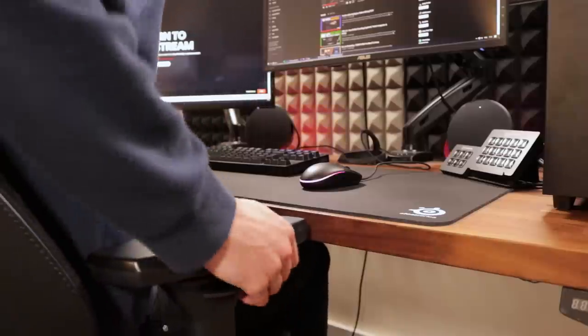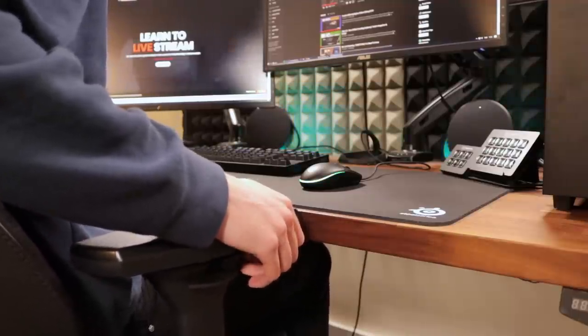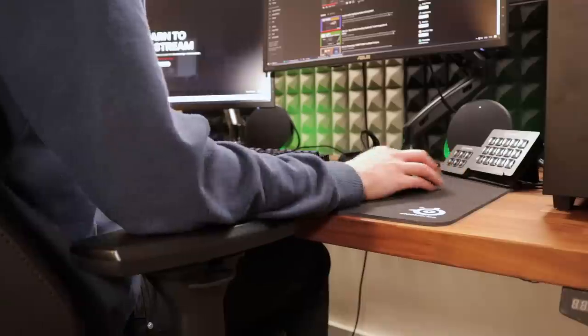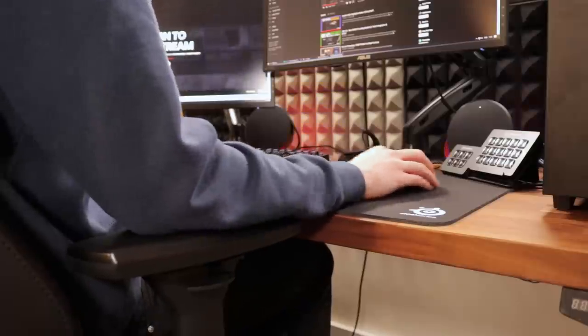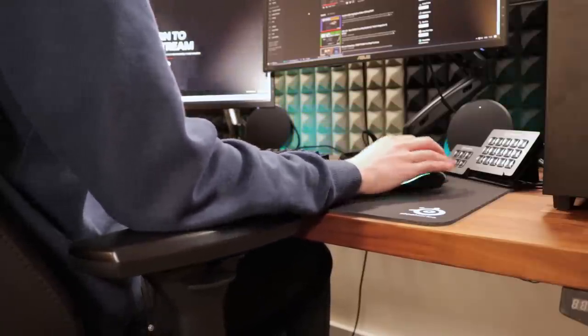Finally, if your chair allows you to have some adjustment of your armrests, you should be positioning those to allow your shoulders to be relaxed and your elbows comfortably supported at 90 degrees. If you set your armrests too high, your shoulders are going to be shrugged, possibly giving you a stiff neck. Ideally, the armrest should be at the same height as your desk, which allows your elbow to rest while still having full control to make large sweeps with your mouse if you do use a low sensitivity when gaming like I do.